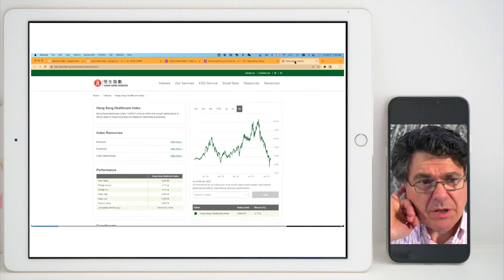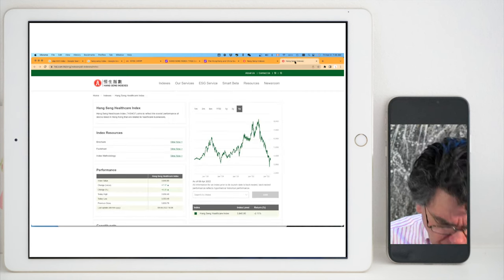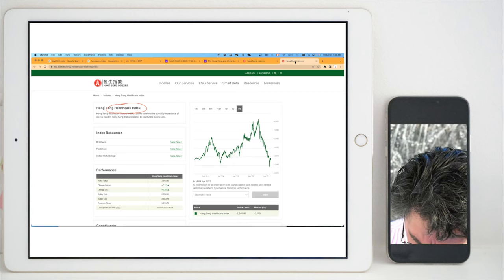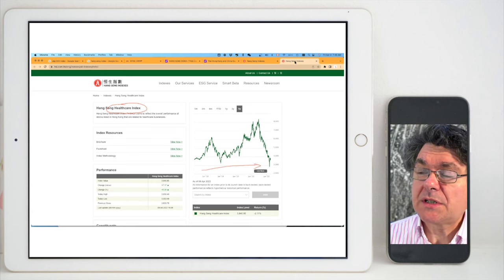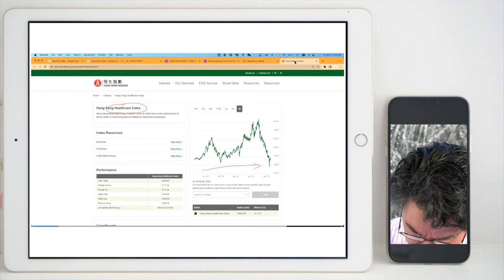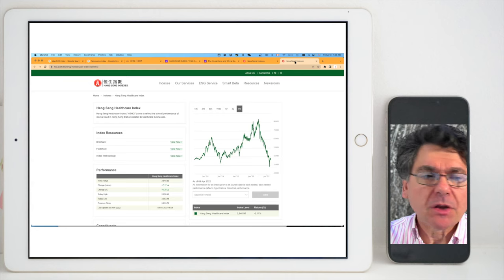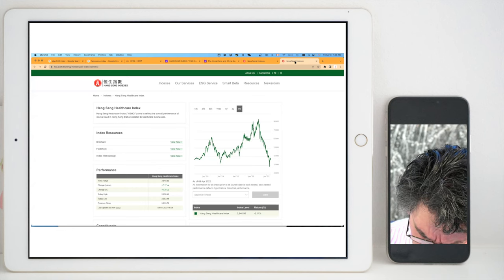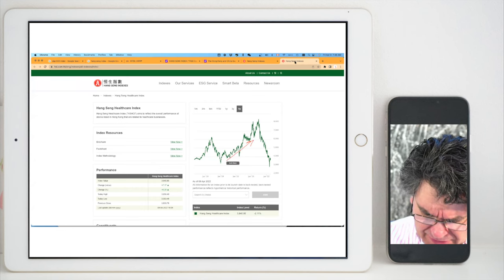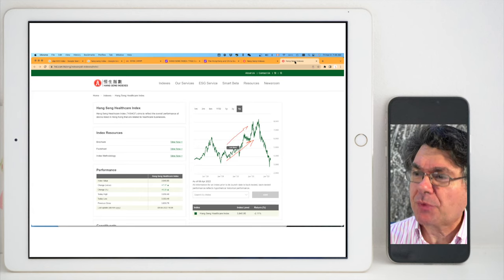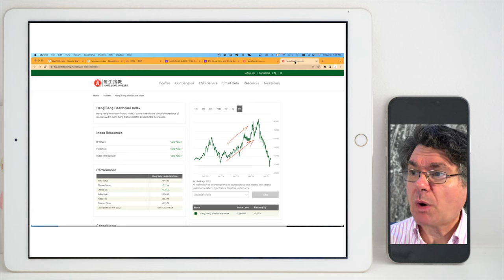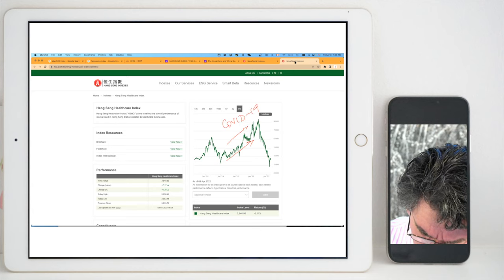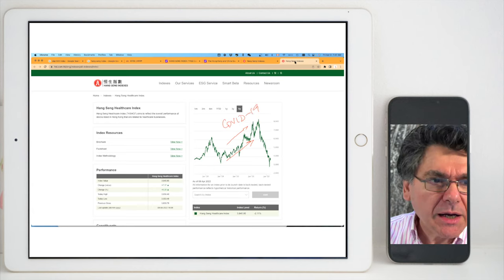Okay, we can see, for example, here, this is the Hang Seng Healthcare Index. And when I look at the performance of this index, I see something like that. What is this telling us? What's the interpretation of this? So this could be interpreted in many different ways. This is an interesting run. You can see that the healthcare companies, for some reason, went up in price around the year 2020. What would that be? Well, very likely that was COVID-19, very likely, right?